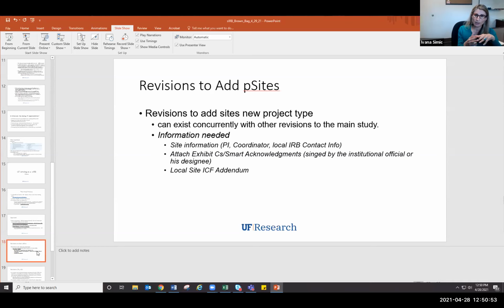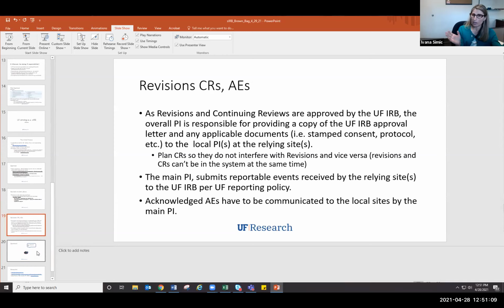Once we get that, although the study itself might be a full board study, onboarding of sites is always run via executive review procedure or expedited review procedure. So a chair or a vice chair looks at that and signs off, so that doesn't take a lot of time. I can't think of a circumstance where a site onboarding could go to full board, unless something major changes in the study along with adding of that site that affects the risk. That's a conceivable scenario, but very unlikely, of course.